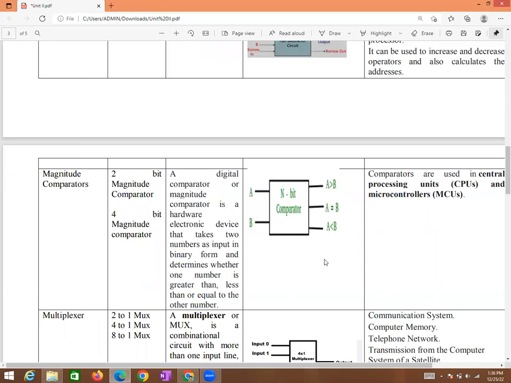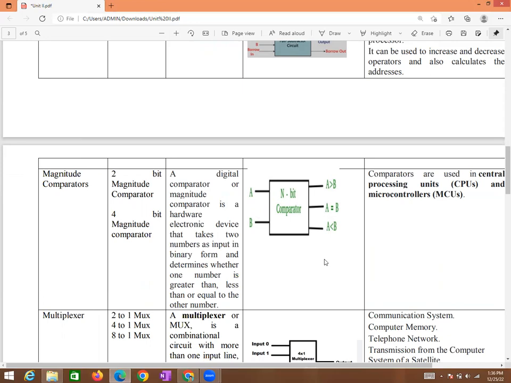In general, to construct a combinational circuit, the first step is to identify how many inputs and how many outputs there are in this combinational circuit. Because if your input is n, then your possible input combinations are 2 to the power n.